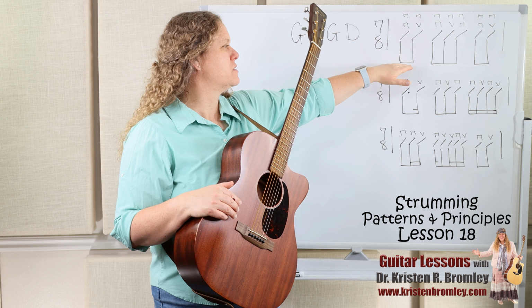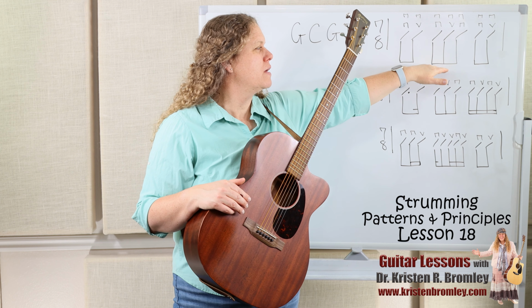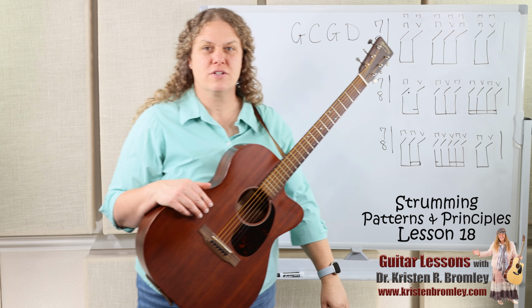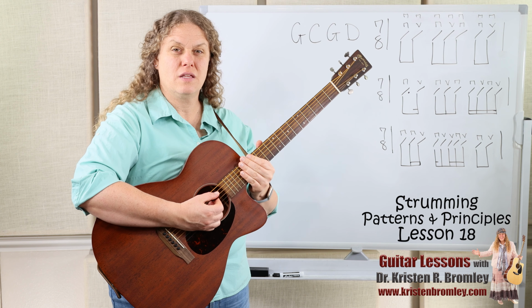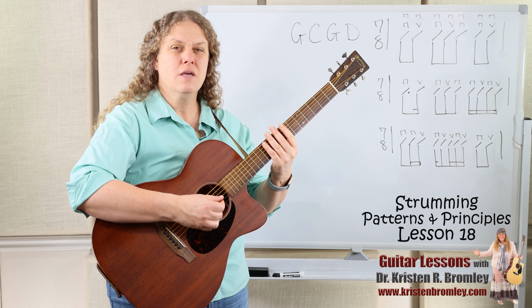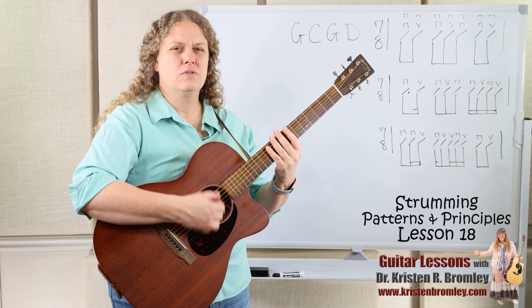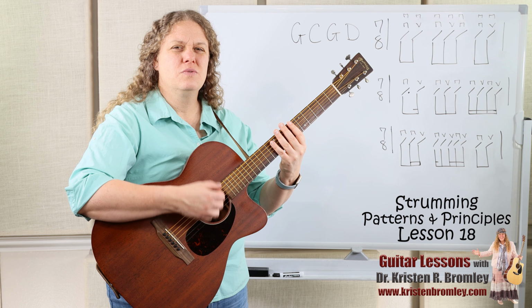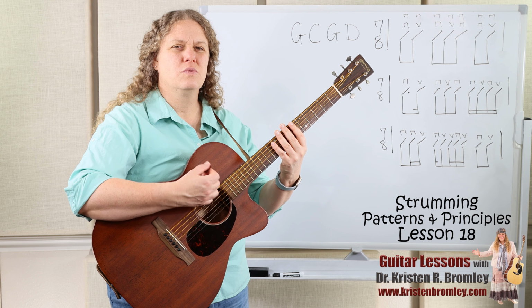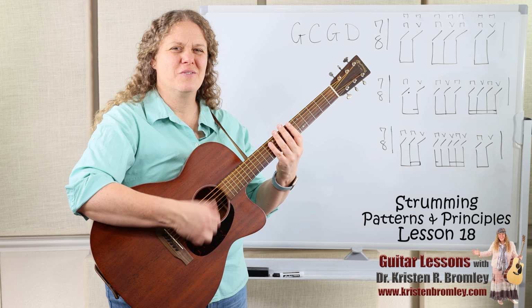Right up on the board, you can see the 2+3+2 configuration. As we've done in the last couple of lessons, we'll look at just getting used to that with all down strums. So we'd have 1, 2, 1, 2, 3, 1, 2. That's how that would go. So 1, 2, 1, 2, 3, 1, 2, 1, 2, 1, 2, 3, 1, 2.